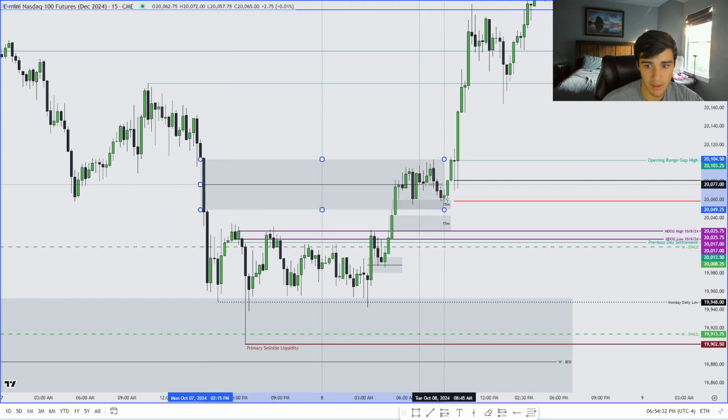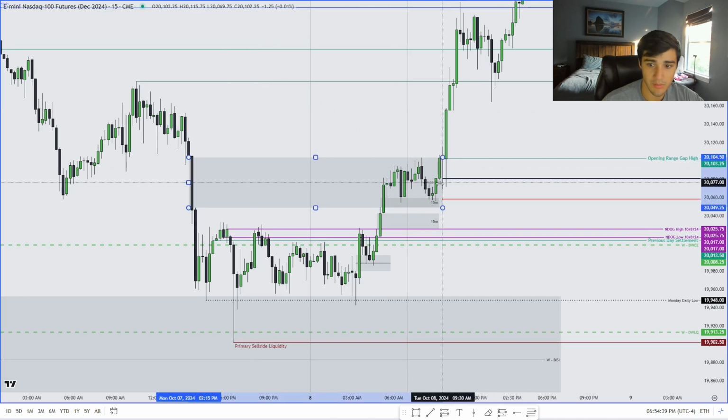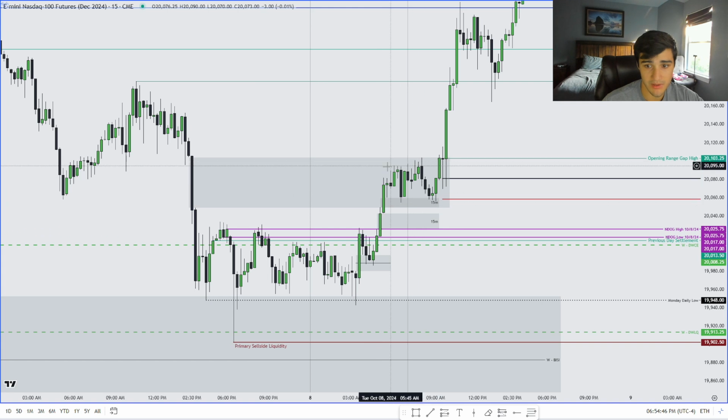And here's another thing that I've learned about the pre-market session and market maker models. Notice how the market spends a lot of time inside of this large inefficiency. This is a large inefficiency from yesterday's PM session. Notice how the market is just spending a lot of time inside of it. From what I've learned, you always want to study how much time price spends inside of inefficiencies, because you don't want to see them spend any time in it at all. You want to see it maybe drop down 1 to 2 candles inside of it like this and then immediately respond to it. But the fact that price trades up into this and just hangs around, trades sideways inside of this thing, is a good indication that this is probably not going to hold up and it's probably not going to work. Now that's not the case all the time, but most of the time that is what happens.